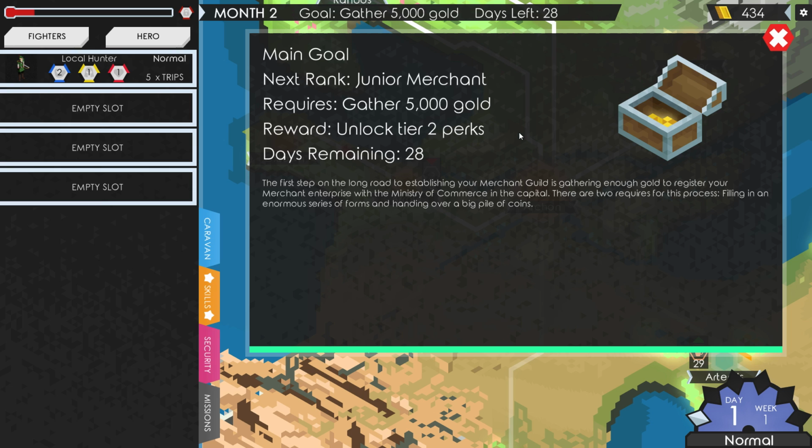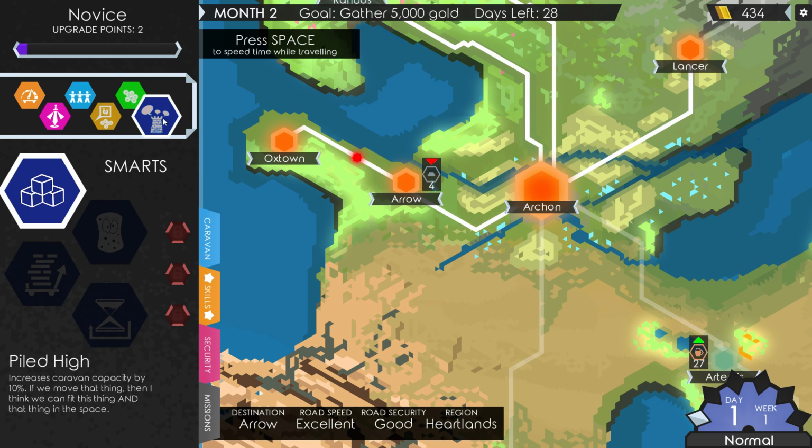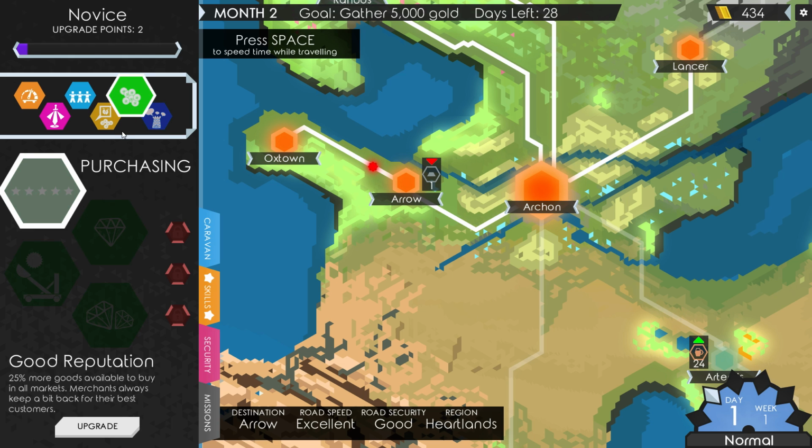Oh, I'm now a junior merchant. Now I have a goal. I need to gather 5,000 gold, and then I'll get tier 2 perks. We have 28 days in order to do this. We should have some skills unlocked that we have. Yeah, 2 points to spend. We can go caravan capacity. We cannot do that. We've already done it. 25% more goods available to buy in all markets.